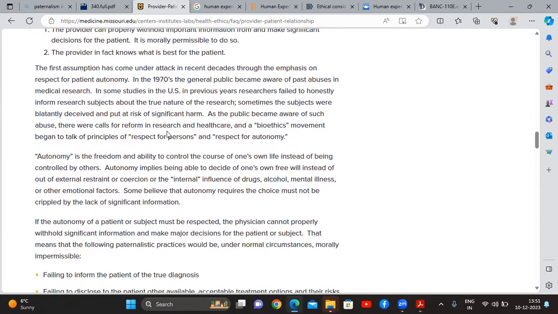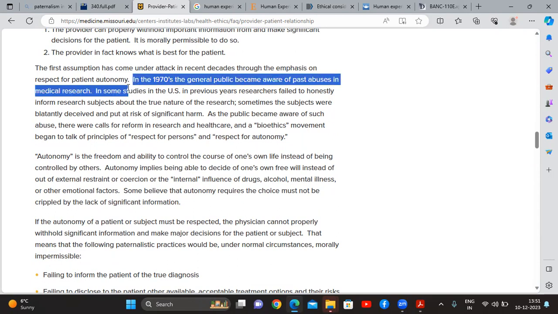And obviously इसमें बहुत सारे cases हुए हैं where without the consent of patients they were given treatments and they were harmed in that case. So that means history is filled with these things. Even in the US में तो बहुत सारे cases है ऐसे. 1970s में there were groups of people who were tested upon, who were given various kinds of treatments. बहुत बार हुआ है ये, and the history is filled with these instances where people without their consent, even children, some people don't even spare children were treated with things that harm them.